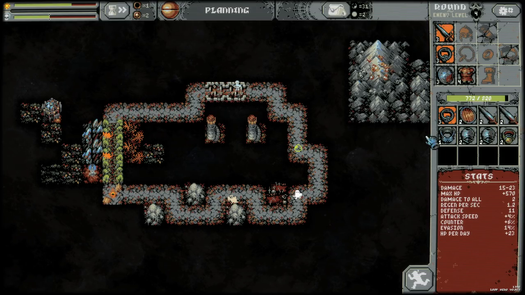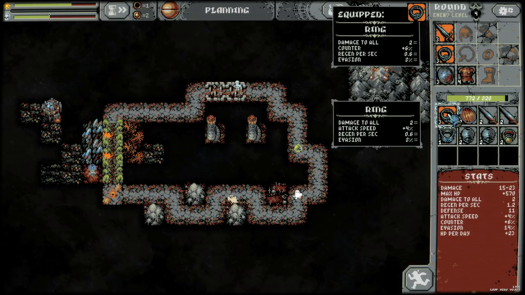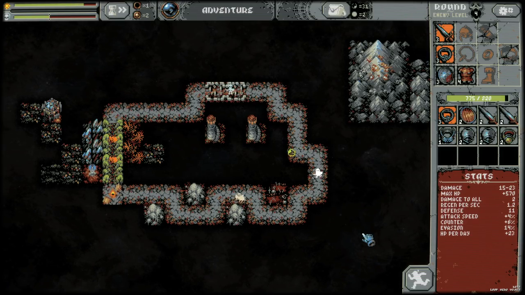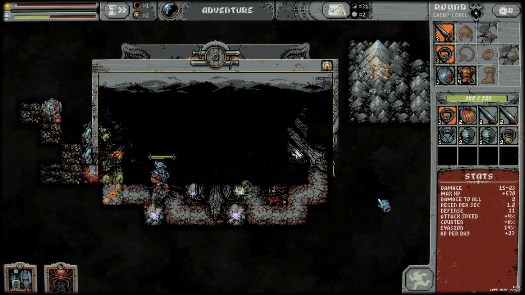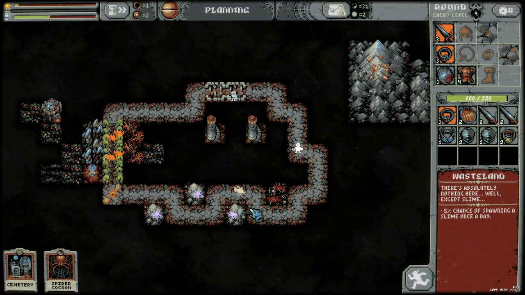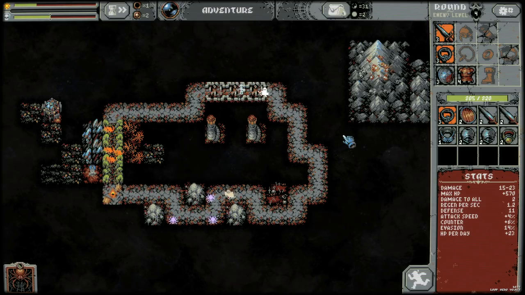Damage to all. Okay, first of all, we lose the counter. That's it, we lose counter. We gain attack speed. I'm going to keep the counter, all else being equal or basically equal. I didn't compare it exactly directly. We'll see how this goes.